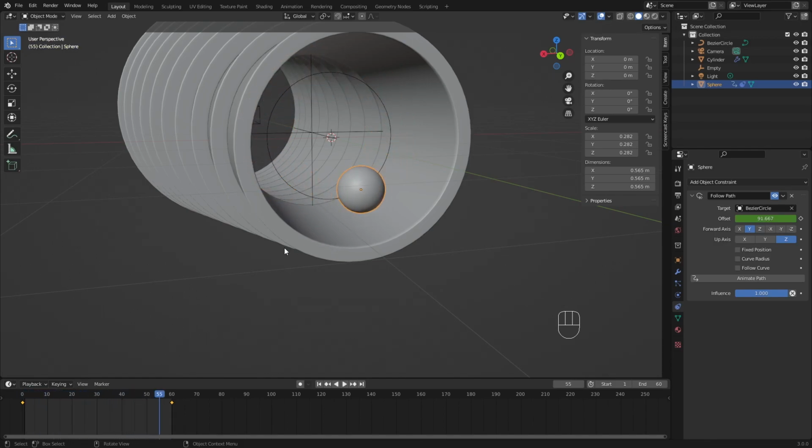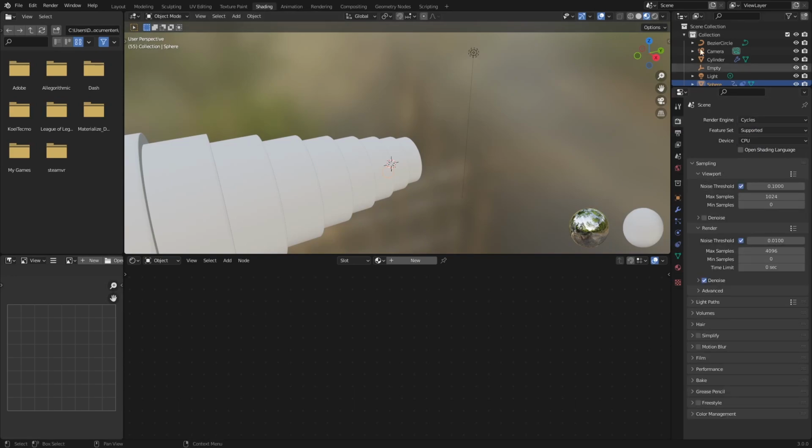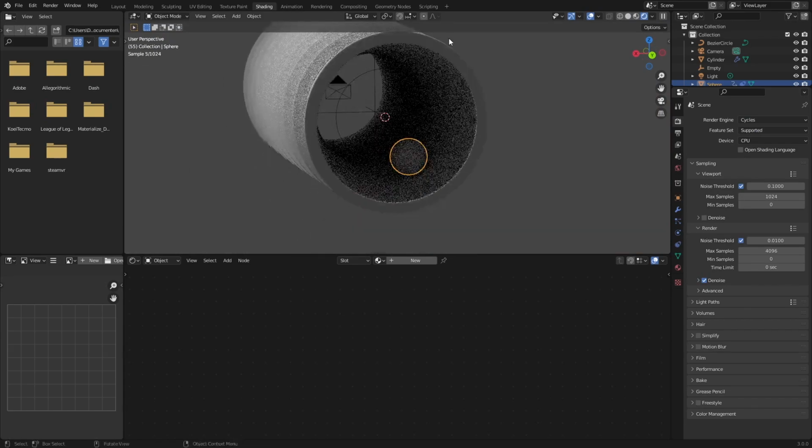That is our whole animation and our environment. I suggest you save this and then we can go on to our material section and lighting. So the first thing that I want to do is go to shading here and go into Cycles instead of Eevee. Go to the render viewport shading, and here we can see our materials.